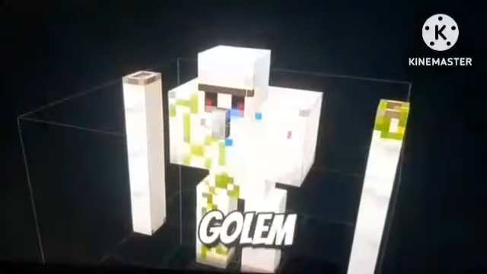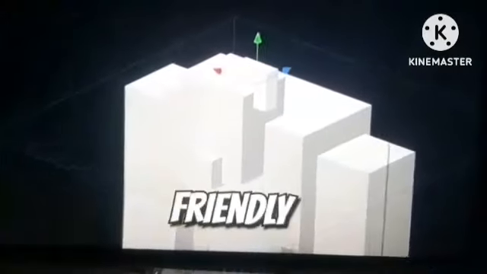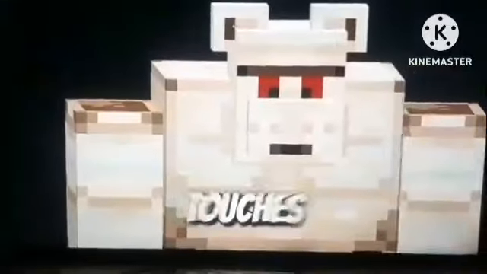Golems are fearsome village guardians, but what if they were cuddly instead? This cuddly golem needs to be rounded out so it's extra cuddly. Give those arms some elbows so it can give proper hugs. We'll make his face more friendly with some teddy bear ears and a little snout. Final touches, and look at this big cuddly golem.